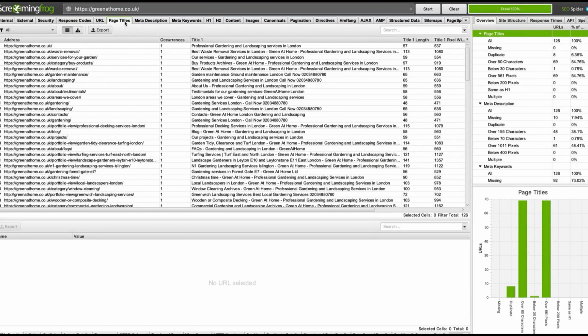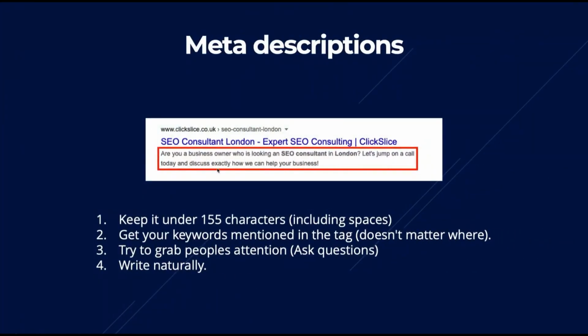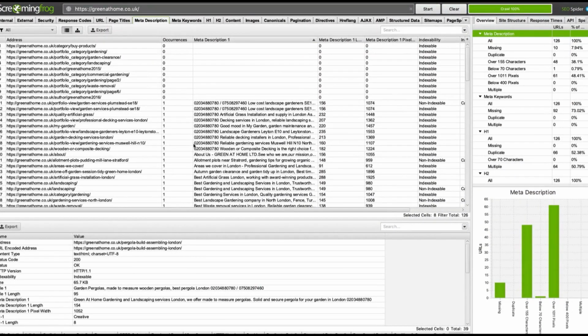I'm currently on the page title tab from the last video. So all I'm going to do is go over to the next one, which is meta descriptions. Now, as you can see, this website actually has some pages on its site which don't have any meta description whatsoever. So that's something you definitely want to avoid at all costs, as when you do have a meta description on your page, it makes your website stand out more in Google and it gives you more digital real estate. Just imagine if I didn't have this description right here, I would literally only have my URL and my page title. So definitely go ahead and analyze all those URLs.